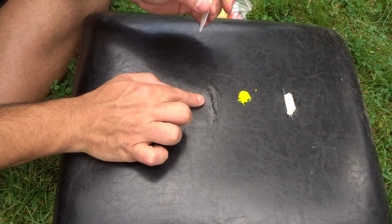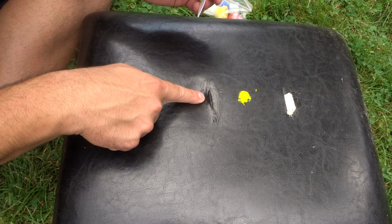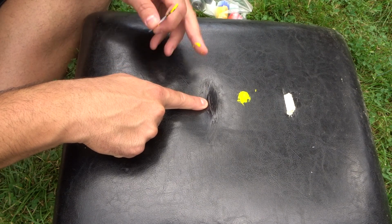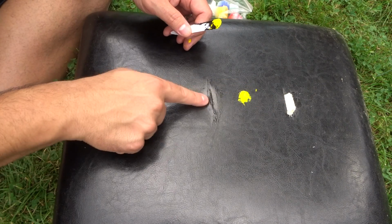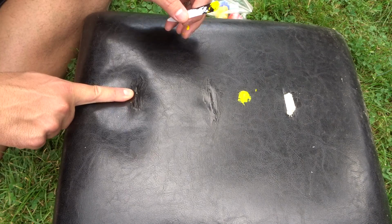Now this is one that I did yesterday with just one thicker coat, and you can see it was quite a large incision, quite a large gap, but when I push this down, it's still all the same color there. You can't see any of the material underneath because I filled it in. Now for this one, I didn't fill it in. And when I push down, you can actually see the hole.